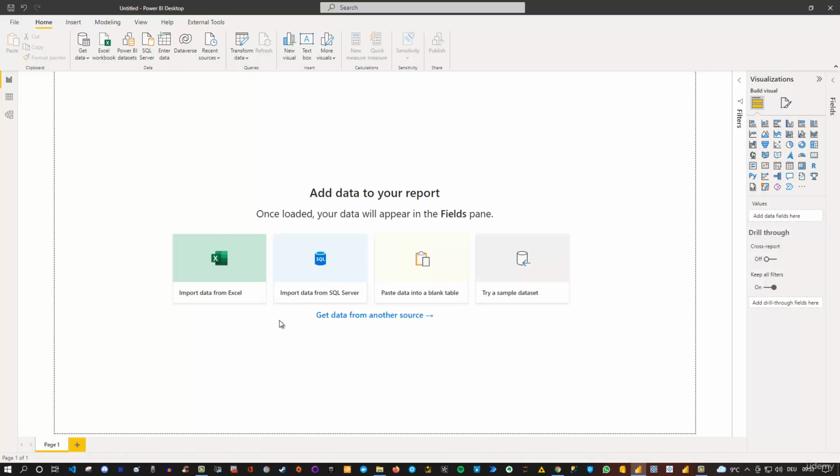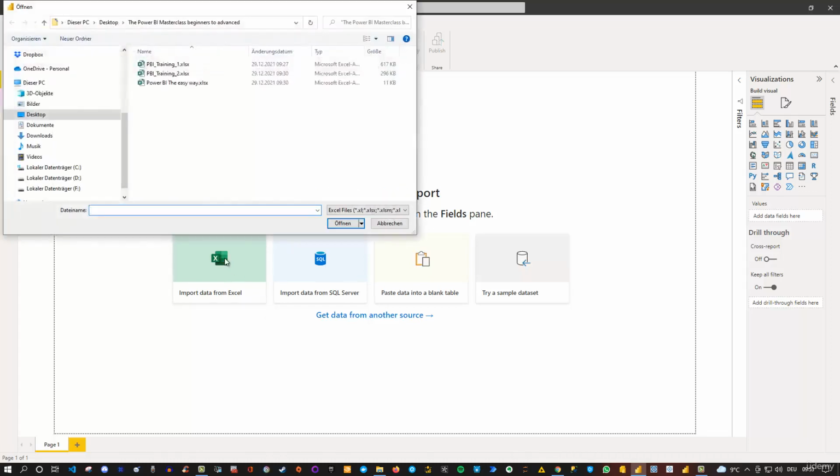Just in case you would say, I'd like to connect to Excel, all you need to do is you click on this Excel button here, for instance, and then you open, in this case on my computer here, a specific folder, and then I can choose any kind of Excel file in order to connect. I won't do it right now, because we will do this later on in the course, but that's how easy it is. That's how it works.